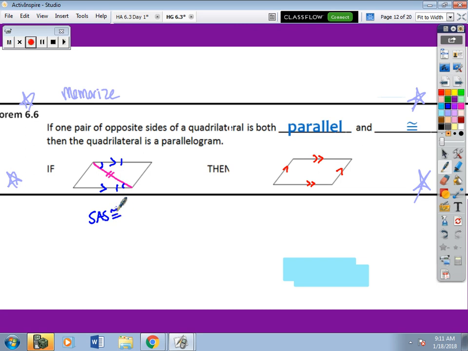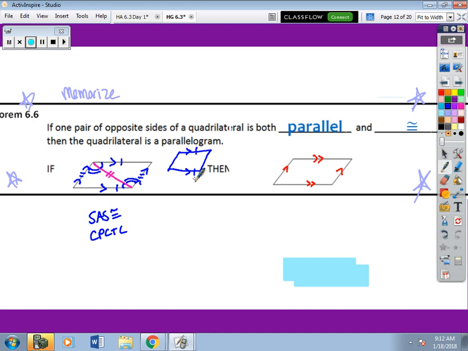Okay. If the triangles are congruent, remember that acronym CPCTC, corresponding parts of congruent triangles are congruent. So you would be able to then prove that this is congruent to this, corresponding parts. You would be able to prove that this is congruent to this. And if those are congruent angles, then the converse theorem would tell you that the other sides are parallel. Okay? But you want to remember, and since we've marked this all up, maybe draw it again with only the two markings. If one pair of opposite sides is parallel and congruent, the answer is yes, it's a parallelogram.